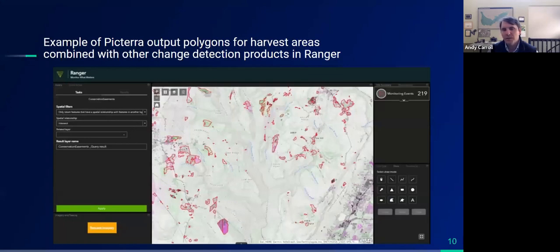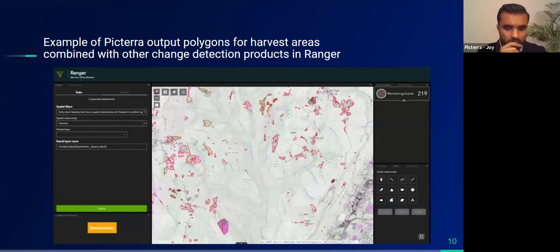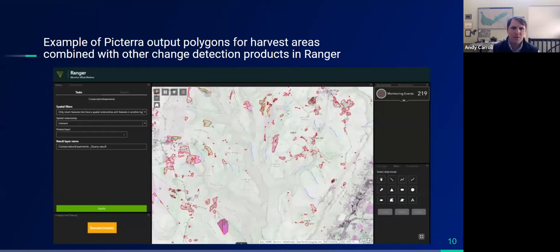On this view, we're also doing traditional, spectral-based change detection. What you'll see is the agreement between those, especially in the red polygon on the bottom of the screen, the magenta or pink color. You'll see it's fully captured by the polygon that we lifted out in Picterra. So even though we have two different change detection approaches, we're able to put those together in our Ranger product and help you visualize the spectral change, and also what we've done with the machine learning algorithm. All of that's delivered, and in this case, we're doing this monthly for clients. We're integrating Planet's 4-meter PlanetScope product, which includes the near infrared band, so it works really well for forest applications. We're monitoring for our clients monthly and reporting those monitoring events.